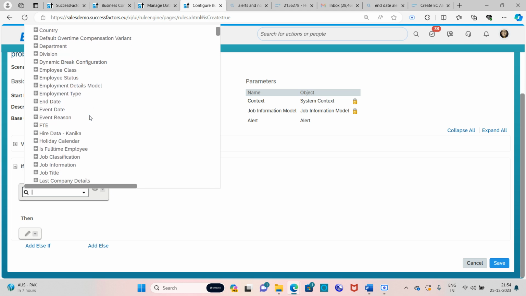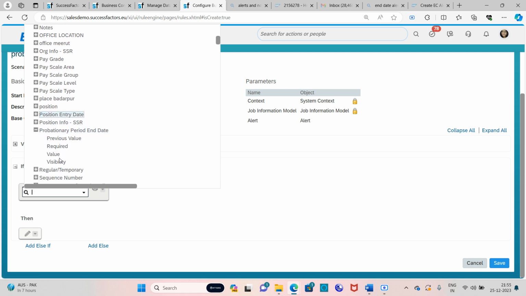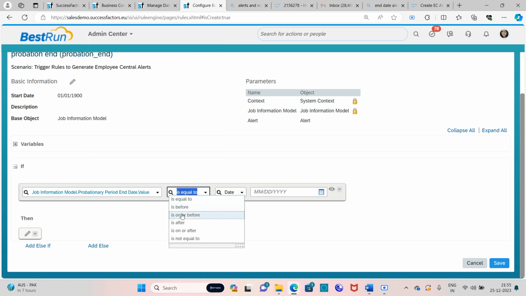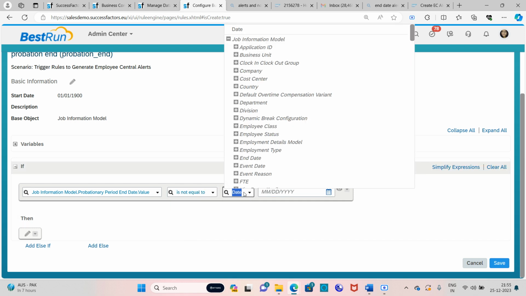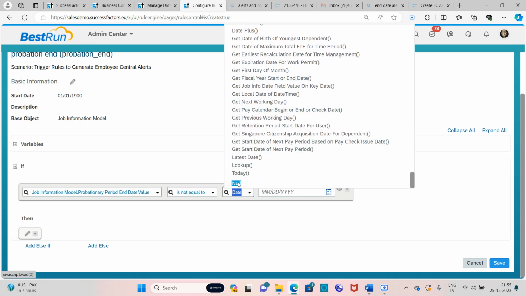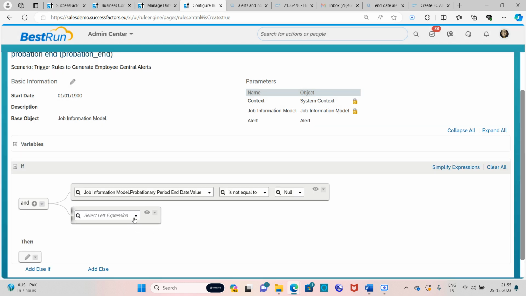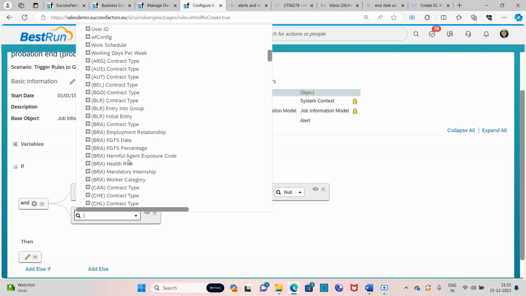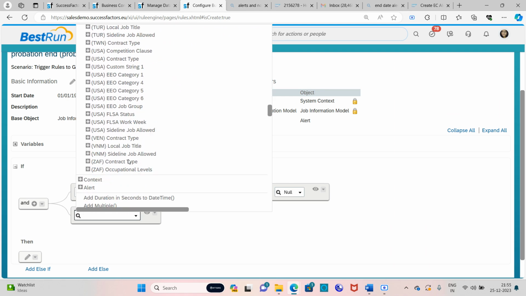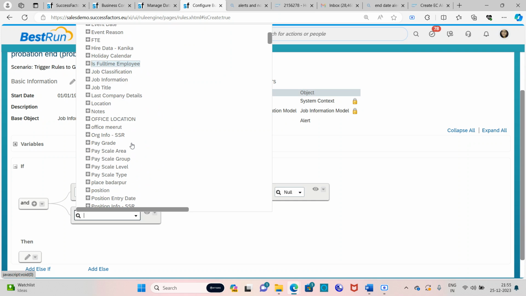So the first scenario would be probationary end date value is not equal to null. Let me write the whole rule and I'll explain the whole rule after writing. Is not equal to null. Expression and, sorry, actually we need to go to the same one.